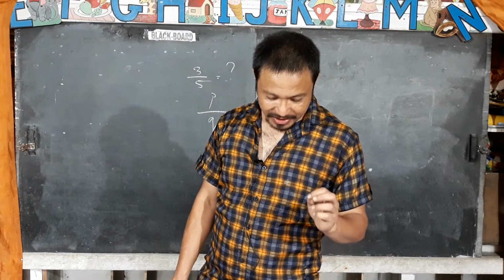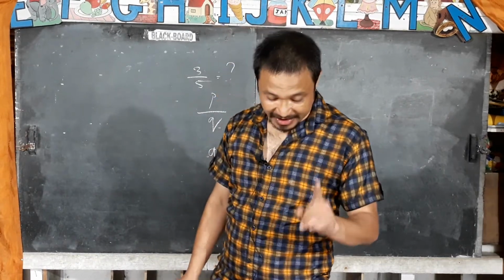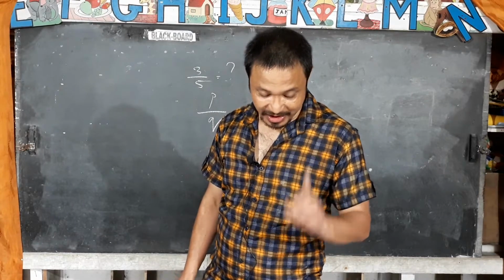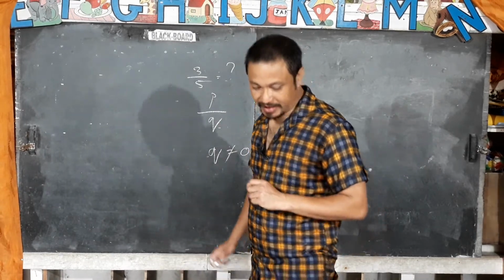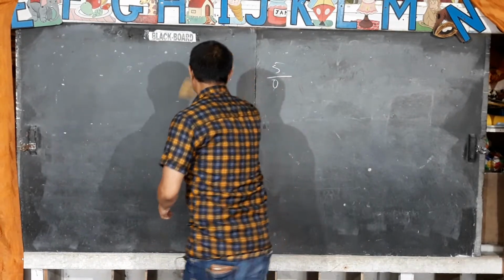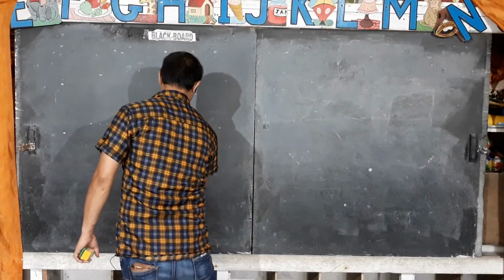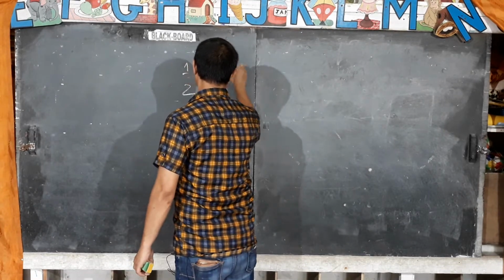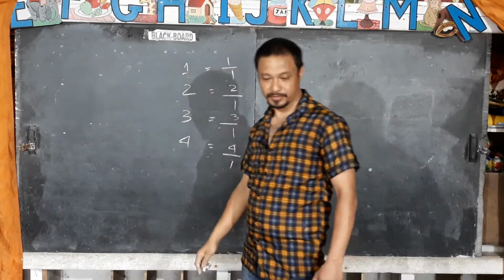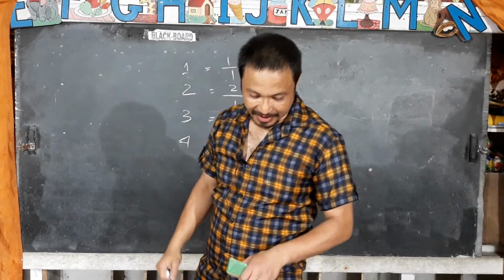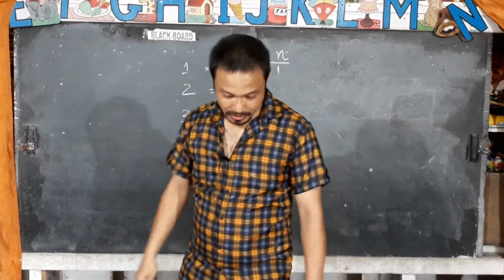Every natural number is a rational number, but a rational number need not be a natural number. Now listen to this properly. Every natural number is a rational number, but a rational number need not be a natural number. We write normal numbers like 1, 2, 3, 4, but you can always write these numbers as 1 upon 1, 2 upon 1, 3 upon 1. This shows that every natural number can be written as the number itself, let's call it n, upon 1. Understood? Which is a rational number.